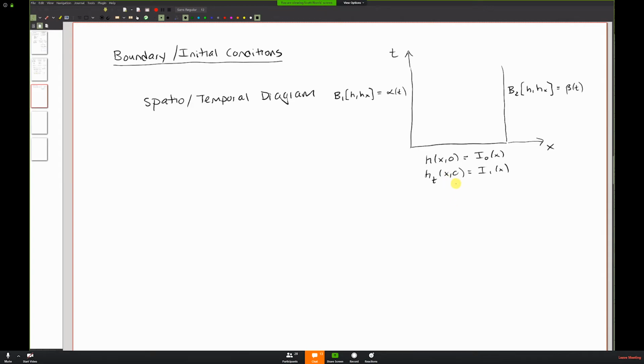On the other hand, I could have a situation where the initial position is 0, but the initial velocity is non-zero if I suddenly hit the string with something, which you can encounter in one of my favorite instruments, the hammer dulcimer, where you just hit it with a hammer and you impart a little pulse of velocity.